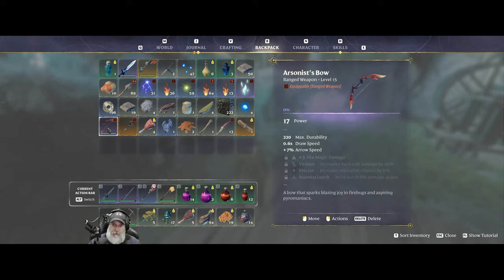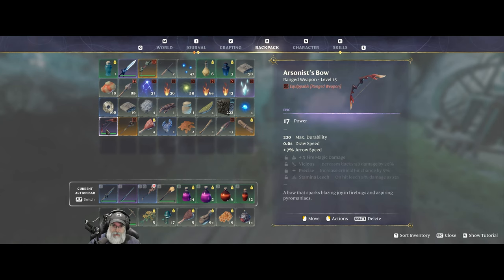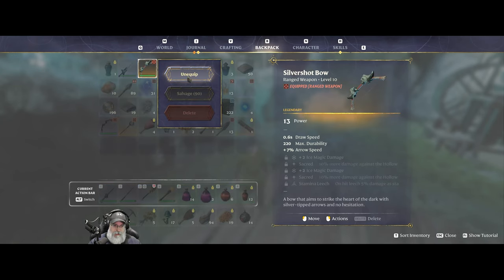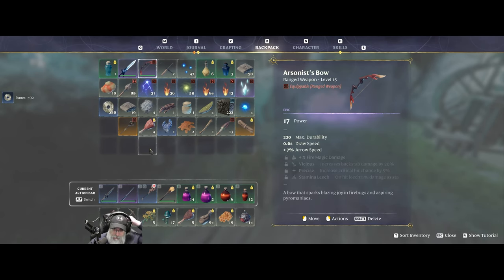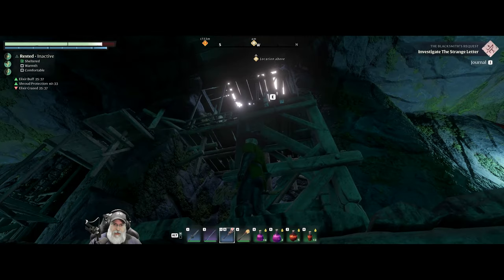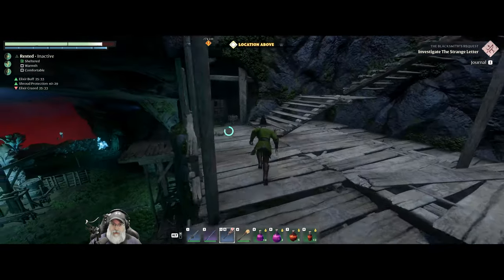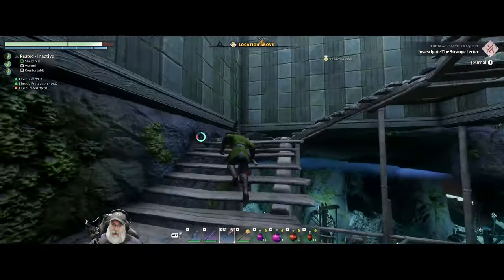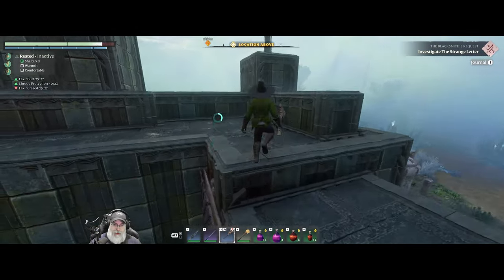This is Arsonist Bow, level 15 compared to level 10 Silver Shot. Yeah, it doesn't matter for these because, as you know, we just use them for traps. Okay. So that bow may not do the damage that our other one does, but it's got some nice other benefits to compensate for that.